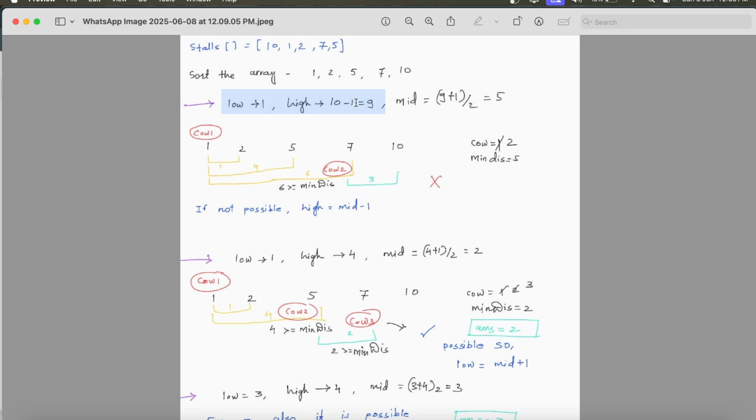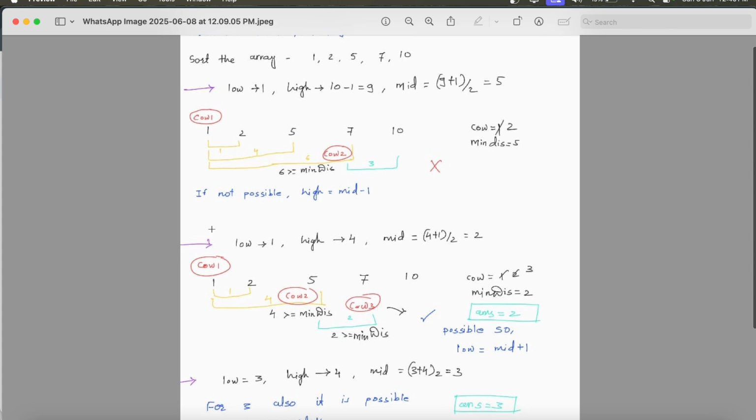No, right? Of course, we are not going to look at the remaining values in the array after 5. So what we do is, the high that was pointing at 9, we will shift to 5 minus 1, because 5 is not satisfying. So the range we look at is now reduced. Our new range is 1 to 4. Between this, if we can get the answer, we can update the answer, and we keep trying to see if we can get the highest possible answer. So 5 is not satisfying, so high is now pointing to mid minus 1.